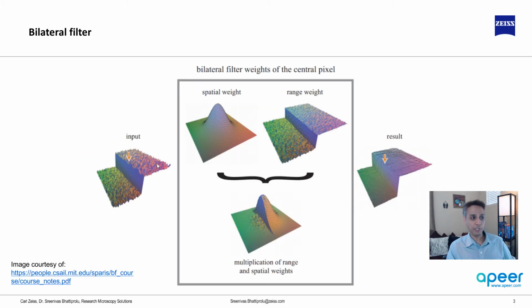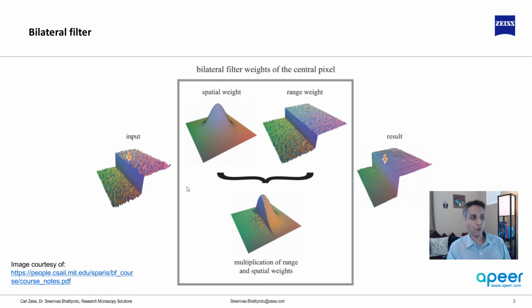If this is your input, you have some region with noise, right? This is a noisy image. We want to minimize this noise. And there is an edge right here, which means the intensity here actually went up abruptly in this example. And then you have noise in this high intensity region. So our aim is to clean this image. So there are two sigmas, like I mentioned earlier. One is spatial, the other one is range.